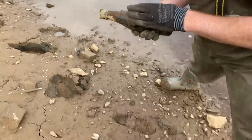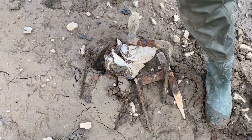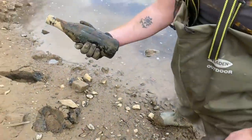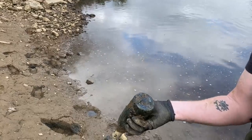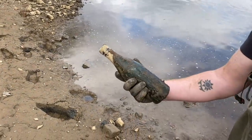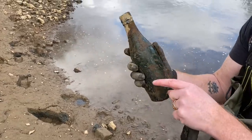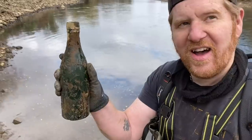And there's the spike things that a boot scraper sits on. Oh, yeah. Oh, wow. It's nice. It's pristine, isn't it? Yeah, that's a nice green bottle. It'd be nice if there was a sort of big emblem on the front, rather than just the name. Fremlins! Maybe I can just scratch one in there, a little smiley face. There you go, look at that. Hi!